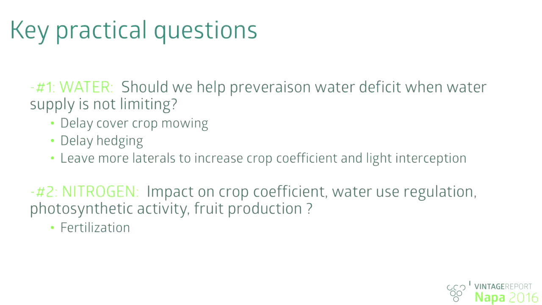Questions such as, should we exceptionally delay the mowing of our cover crop? Should we delay the hedging so that we lose a little bit more water through transpiration? Should we leave more laterals because we know that laterals have proportionally a higher contribution at increasing the crop coefficient, that is the amount of light harvested by the plants to fuel the pump that will transpire water? All those questions will be helped by those considerations.